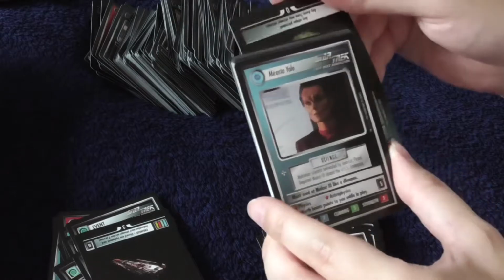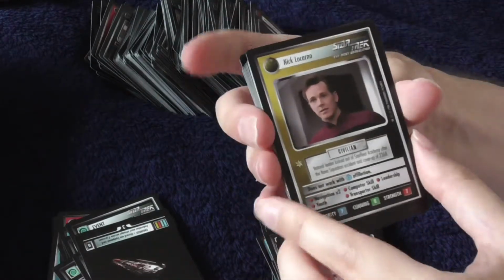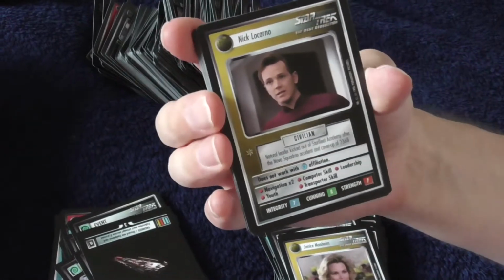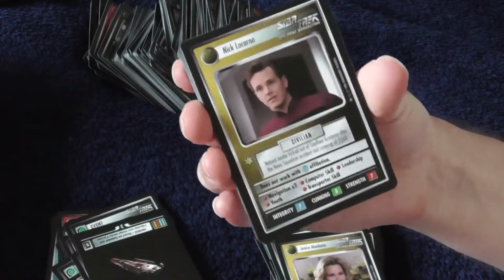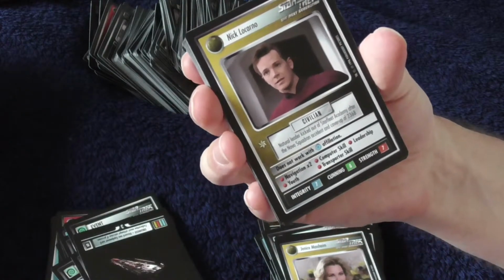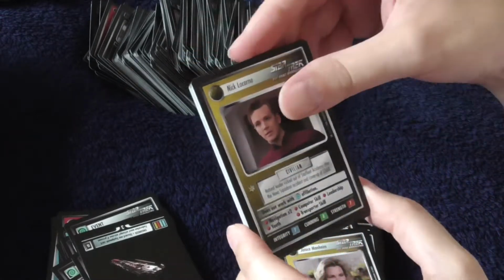Q's Planet, Mirasta Yale, Transfiguration, and the rare card's Nick Lucano. He's quite a cool card. This was one of the new things, this restriction box, so this personnel does not work with the Federation affiliation. So that's a kind of a new little quirk to some of the cards, which is cool.